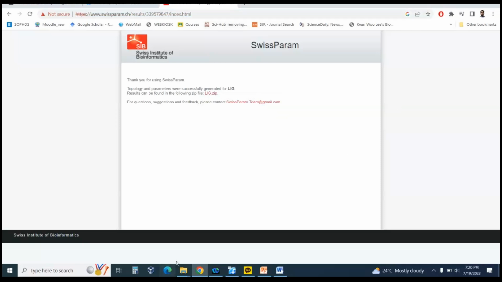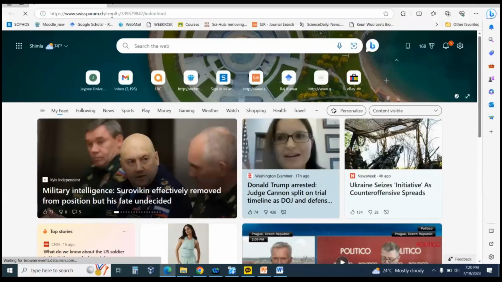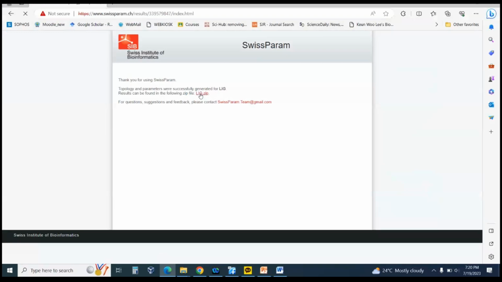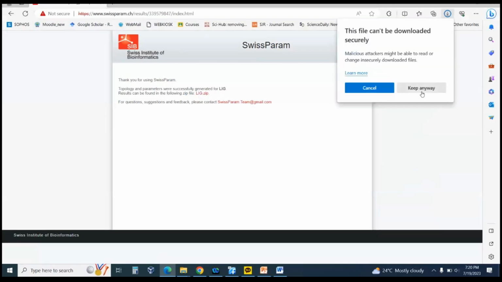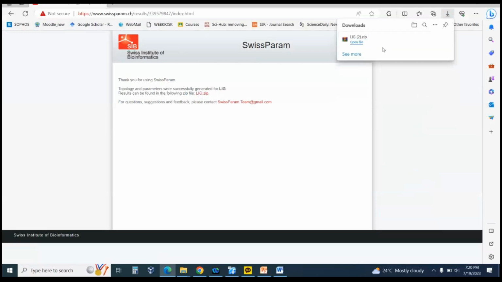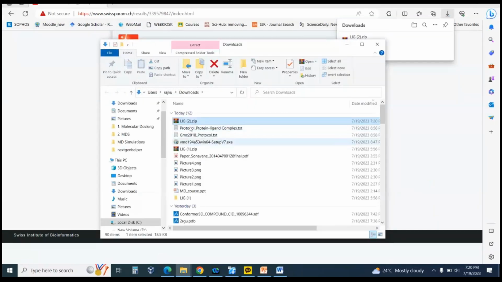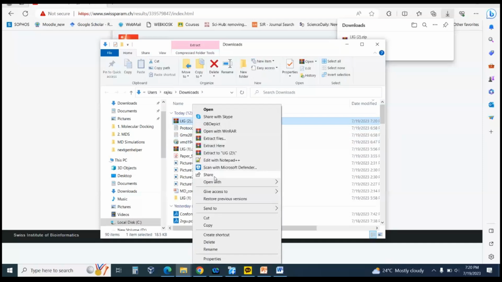Sometimes it doesn't download from Chrome, so I'll shift. Here I'll copy. Okay, it shows it is harmful, but I'll keep the file anyways. It will give me this zip file, right? You can extract this zip file. I've already extracted it here once.